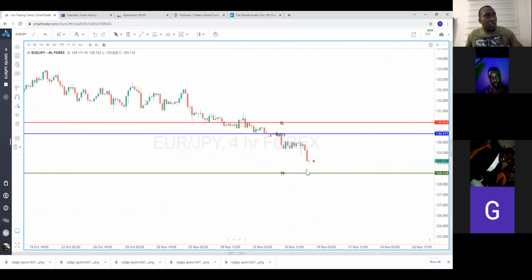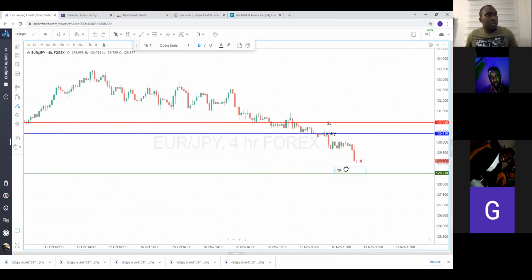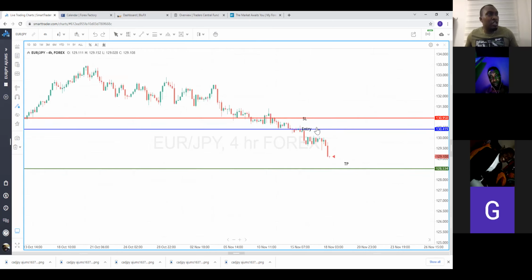Now, confirming a bullish trend takes us to the point of knowing whether to enter the trade or not. Of course, if not, it has not completed yet. That's why you still see my trade. This particular entry was taken here. That's why you see entry here, stop loss up there, and then my TP is down here. By the time this touches there, that means I'm done. This will be my last trading session for Euro JPY. By that time, I'll start looking for buy entries. So everybody who has been selling this with me should also be closing their trades by now.